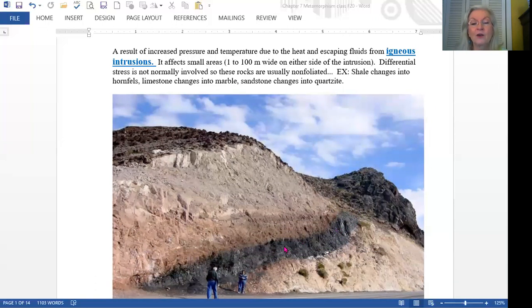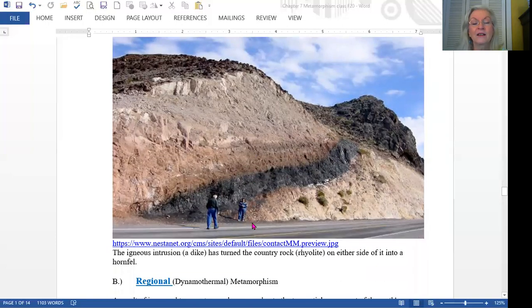In this photograph that we see, the dark band is the igneous intrusion. On either side of it is going to be metamorphic rock, because when the igneous intrusion oozed in, it heated up the rock that was there, the country rock, and it changed its nearest neighbor, turned it into a metamorphic rock. Now on the outer side, whatever this rock was to begin with, it still is.